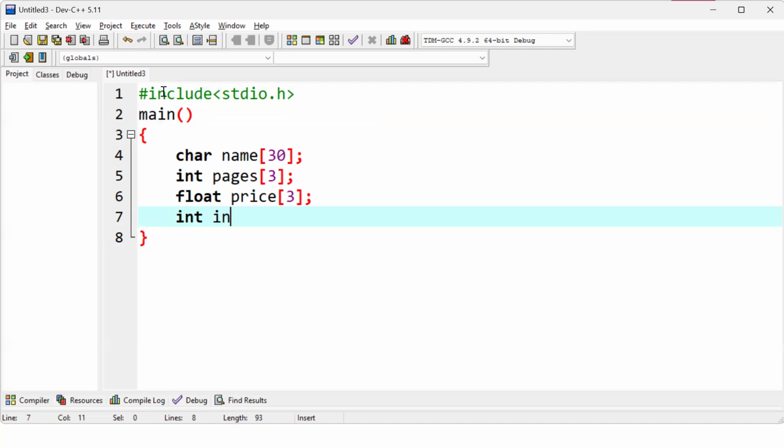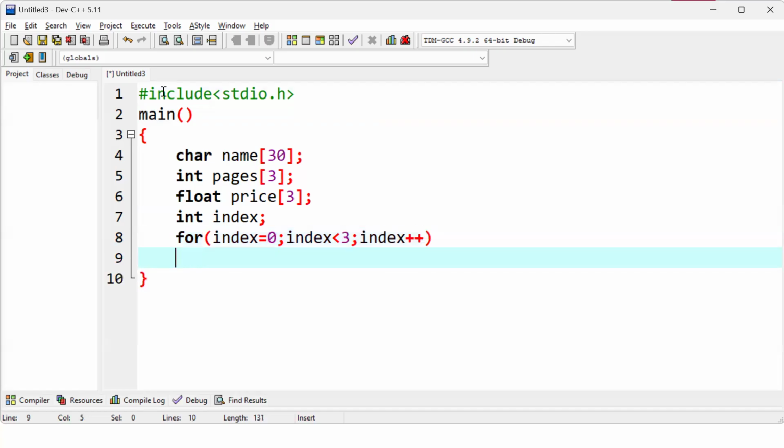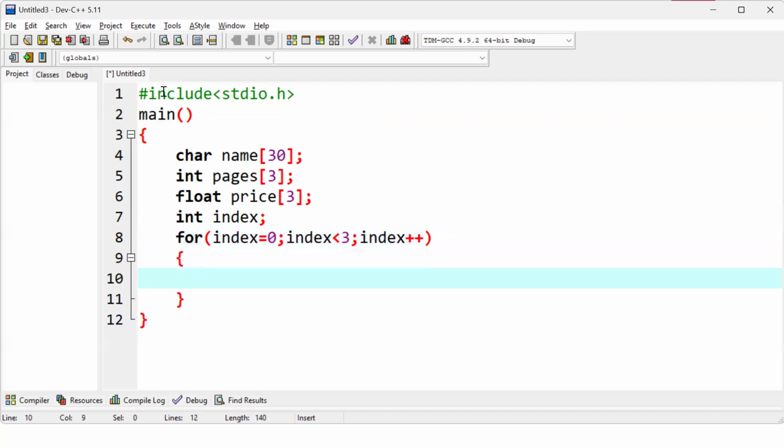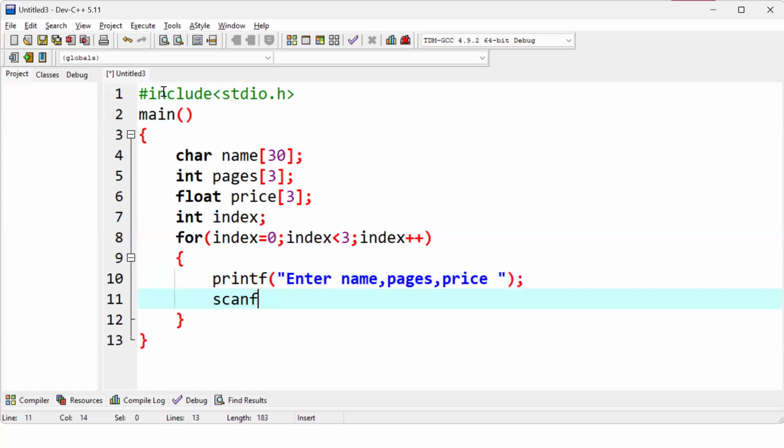So I'll use a loop: index equal to 0, index less than 3, index plus plus. I need to enter the values. Printf: enter name, pages, price. Whatever the values, I'll take input.